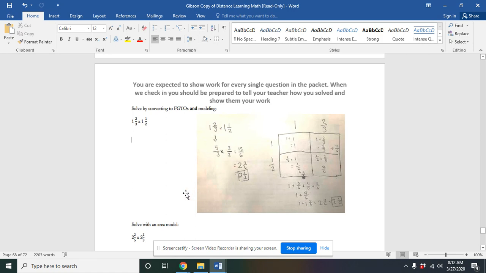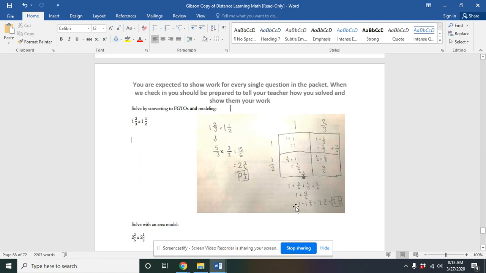Do we need to change the denominator to make them like denominators when we're multiplying and dividing? No, because the number is going to change. You do not need to ever change the denominator when you are multiplying or dividing with fractions. So please do not ever get into the habit of doing this. It is a bad habit to have. Okay? So once I did that, I got 2 and 3/6. Once I converted it back, you should always convert it back to a mixed number. And then, of course, my final answer is 2.5.